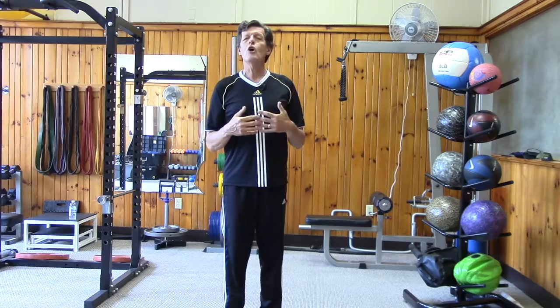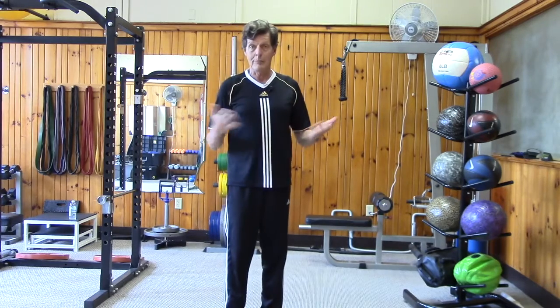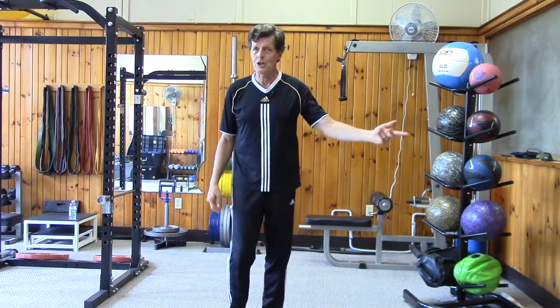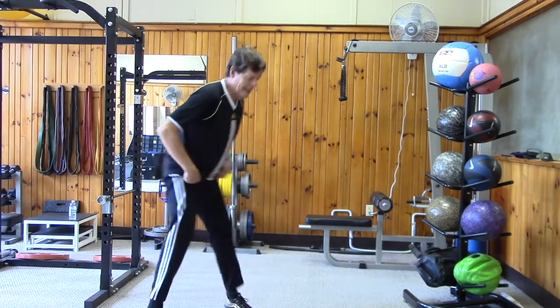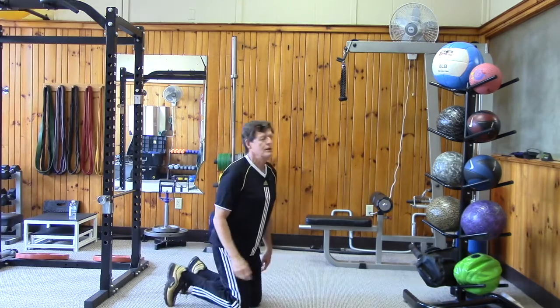There is a move called a plank. And just like a board is called a plank, you ever hear pirates walking the plank? Well, it's just a board sticking out there to the ocean and the sharks. So a plank is very much like that. You want your body nice and flat, like a board, like a plank. So a couple different ways to do it. I'll show you the real basic ones.